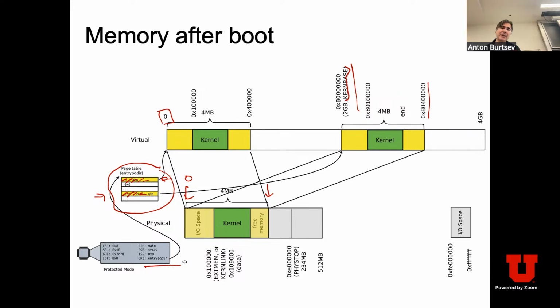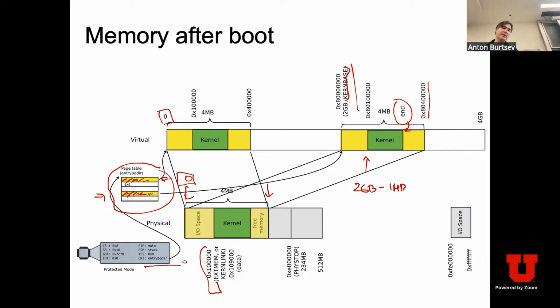And the kernel in physical memory starts at the first megabyte. So here it will show up at 2 gigabytes plus 1 megabyte, and will end at what is called the end symbol. It's a symbol introduced by the linker to make sure that we as developers know where we can compute the size of the kernel, right? And the physical address space has the following layout. It starts from 0, obviously.